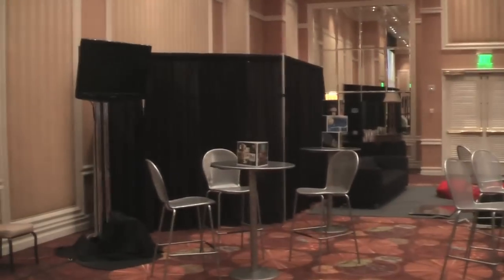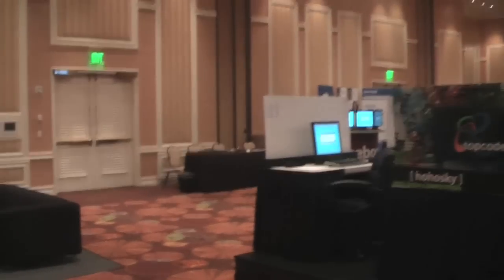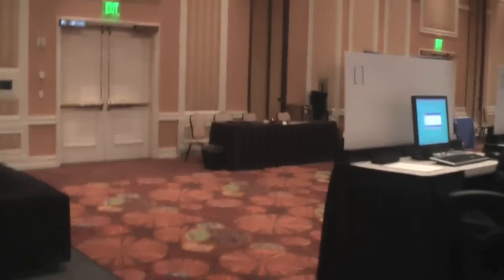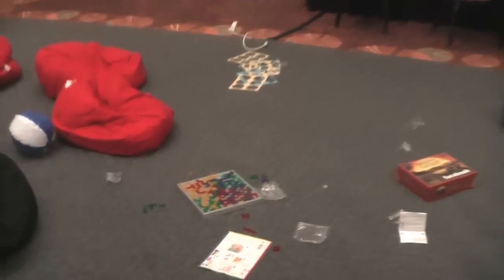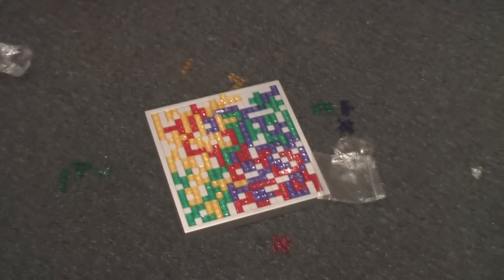This is the relaxation and enjoying your notebook area. As you can see, there are not many people here yet, because everybody is either sleeping or having breakfast. In the relaxation area, there are some board games like Settlers of Catan or Blokus, which I learned at this TCO and find quite exciting.